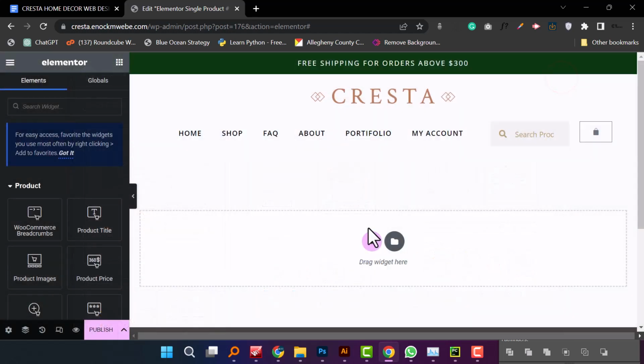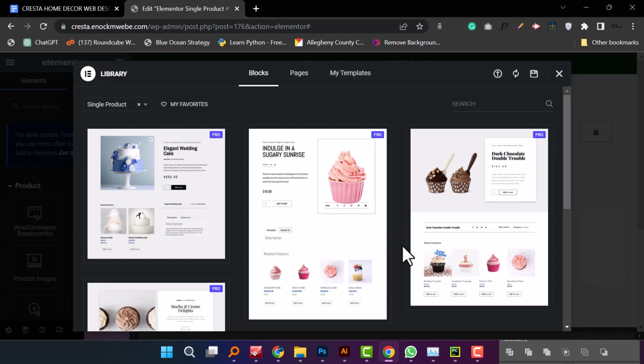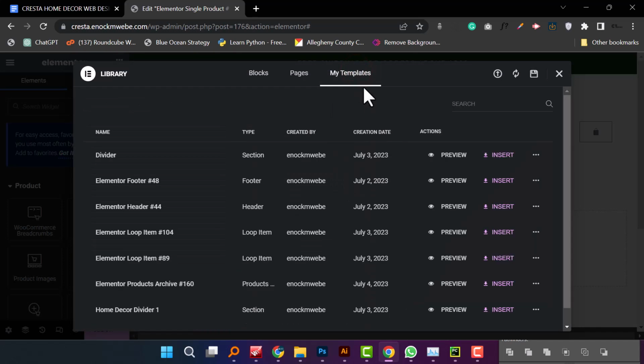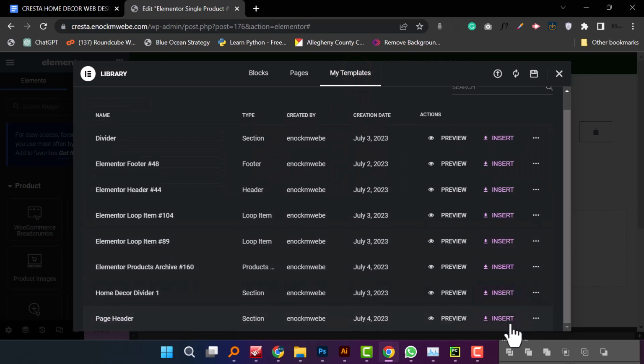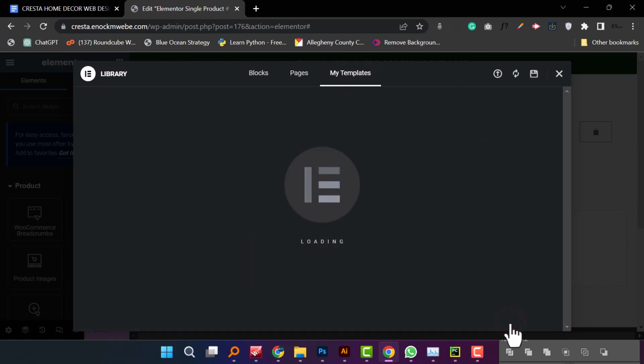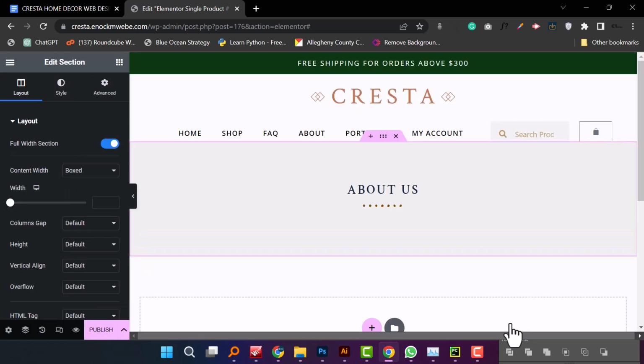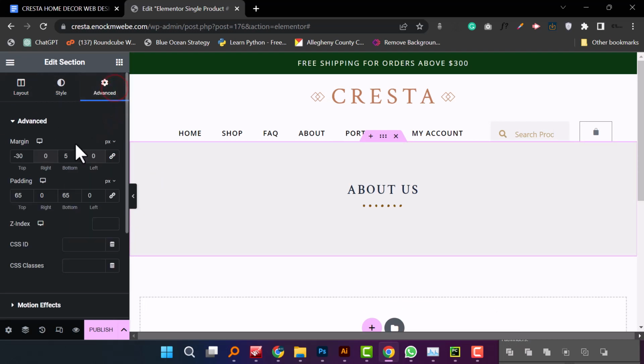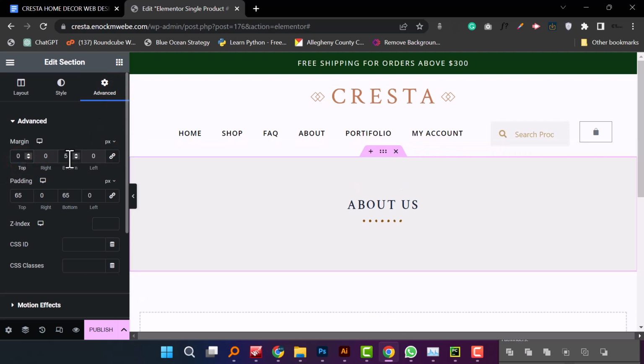Okay, so now what I'm going to do is import one of the templates that we had created, the page header, this right here. But I'm just going to remove this top margin because it kind of interferes with my menu. Yeah, so I think that's okay.